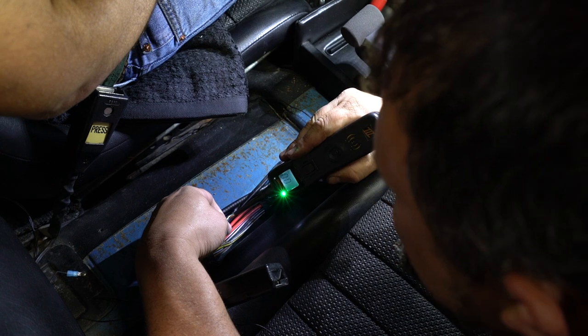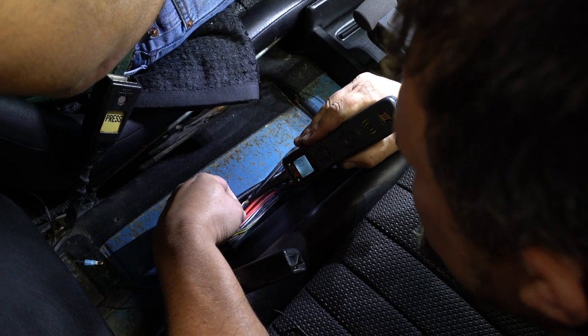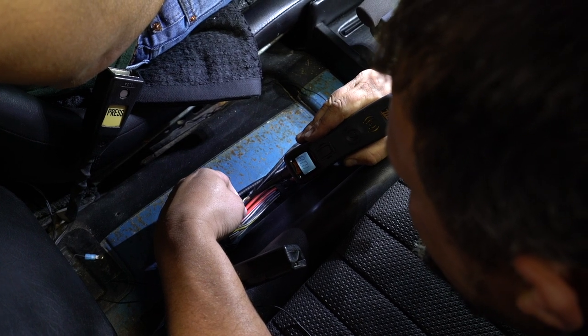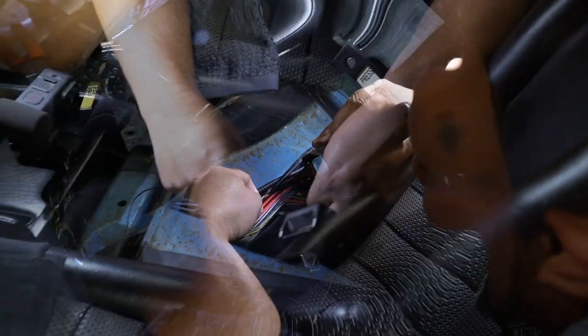He hits the brakes. Hit it again. Hold it. Well, it's only 11 volts, but that should light up the LED light. So we're gonna tap it in right there and then button this up.